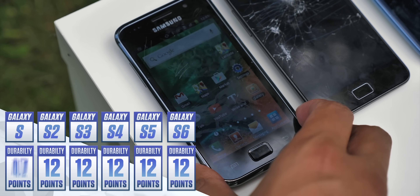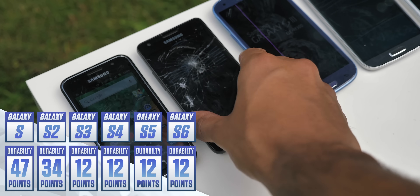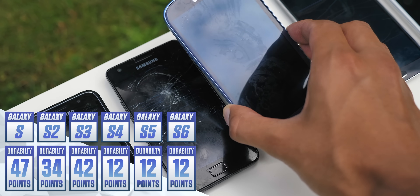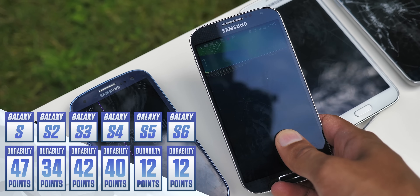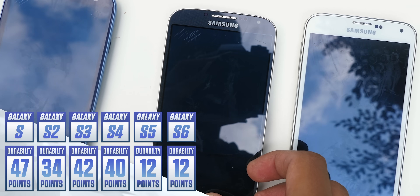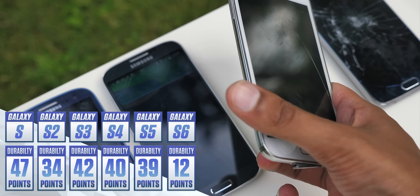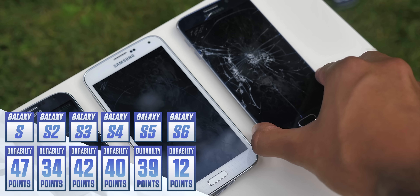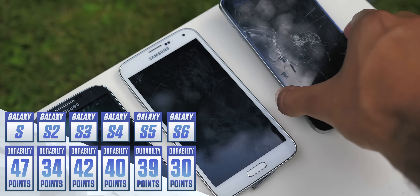Quick recap: the Galaxy S1 has held up remarkably, with the only noticeable damage being scratches from the first test. The S2 is a complete train wreck from the front, but the back doesn't look too bad. The S3 was a noticeable improvement — whilst completely unusable, the visible damage is much less. The S4 kind of made me laugh — when Samsung launched this phone they went on about how it was going to be your life companion, and almost like it's calling from the grave, that is the only thing you can see left on the screen. The S5 is in pretty good nick physically, but nothing's working on the display. And when you see what's happened to the S6, it makes all the other phones look like absolute tanks — this phone is super fragile, with only 30 points of resistance.